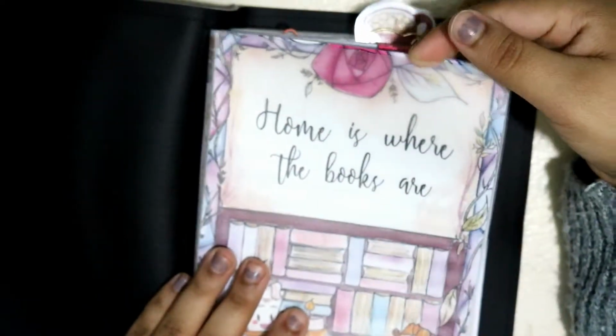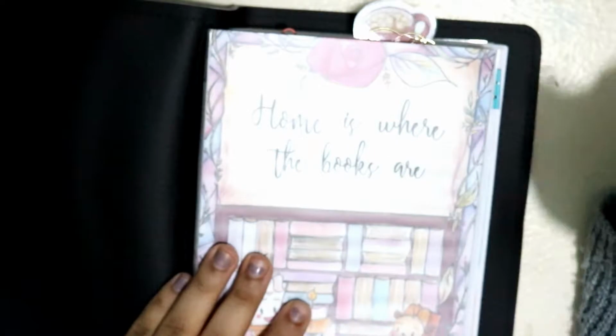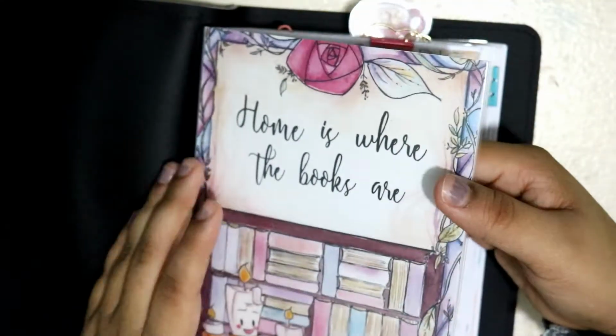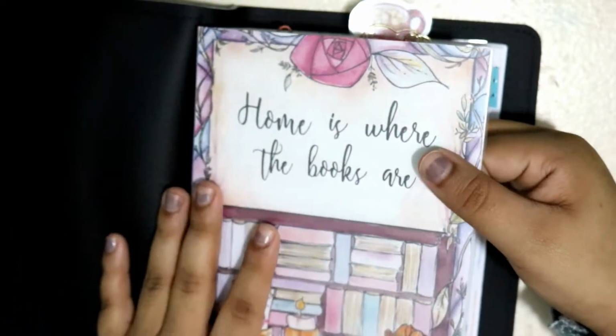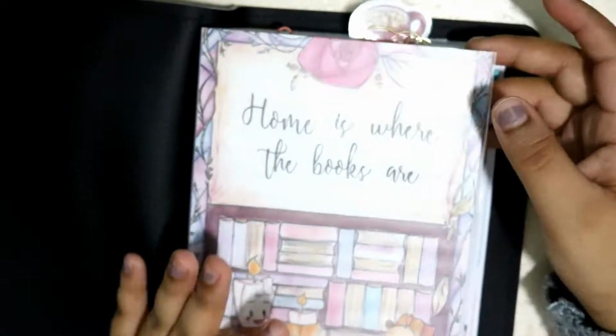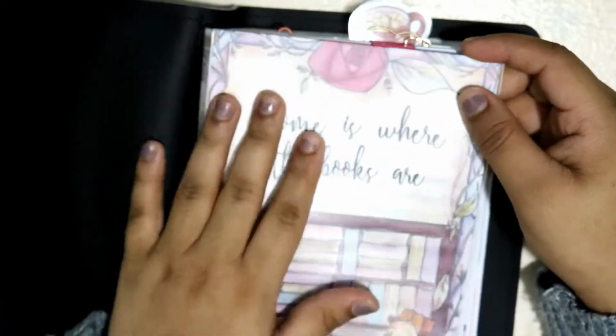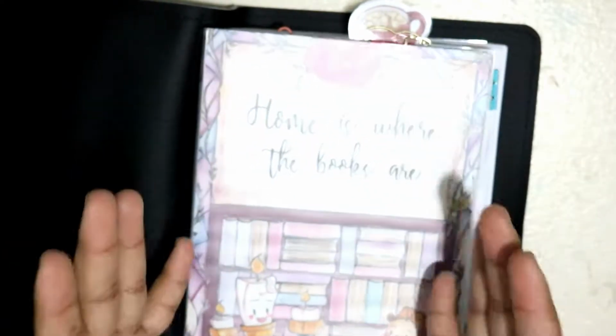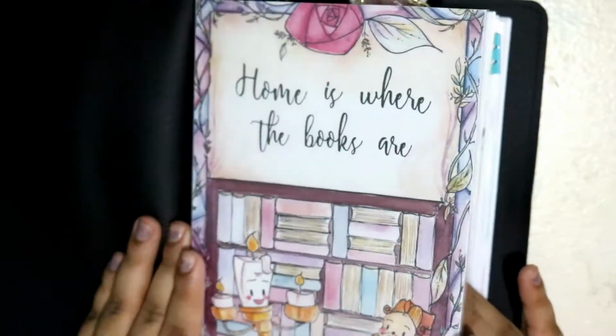But the dashboard has this little card on the inside from an Illumicrate box that I got. One thing I love about book boxes is they come with books and stuff that you can use for crafts and things like, you know, your planners and stuff. So it came with this, and I just cut it down to size and I put it in here, and I just thought it was so cute.